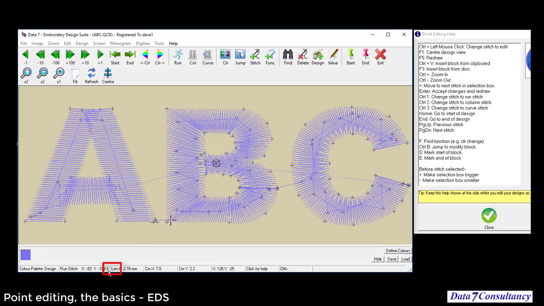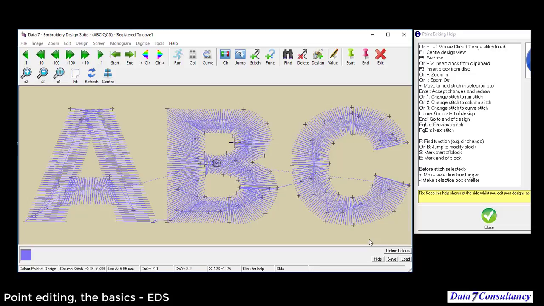You'll notice an S appear at the bottom, which denotes this stitch represents the start of a block. Or I could use the start block marker here. It basically toggles on and off, and so does the E, for the end. So I'm going to mark that part of the B as the start.